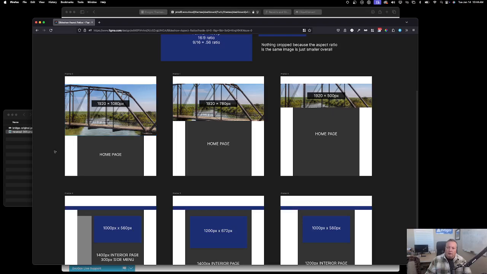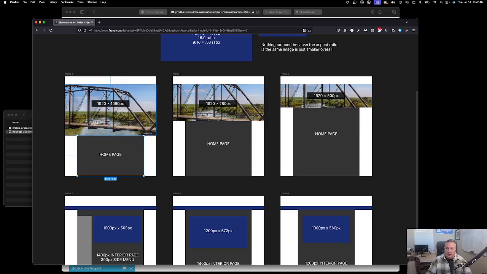Now, the downside of that is that if someone has a really big monitor, the wider you go, the taller the image gets, and the struggle becomes the fact that the homepage content gets really pushed down. If you look at these gray boxes that I created here, this shows you the available area of the homepage that can peek up below the slideshow, and the overall box here is 1920. But the content area of the website typically is around 1400.